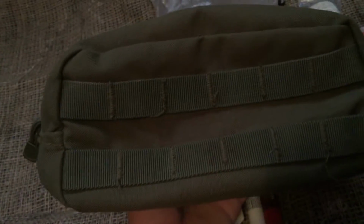I put a cross on there. It's kind of faded out. That's to show that there is a first aid kit in here, so if I were to be hurt and could not treat myself, others would know where it is.